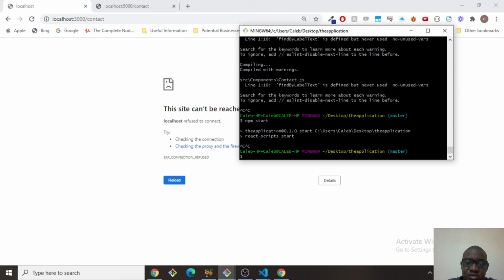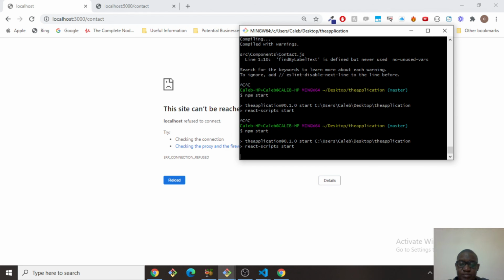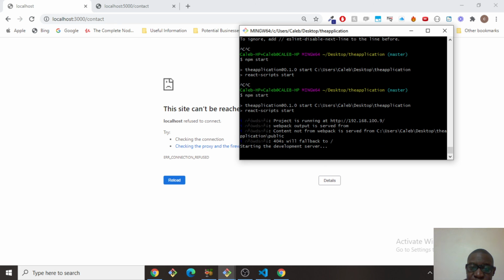Let me just terminate that. npm start. We just wait for it for a bit and we see how everything goes. Starting the development server. Finally, starting the server. Let us see what it brings to us.